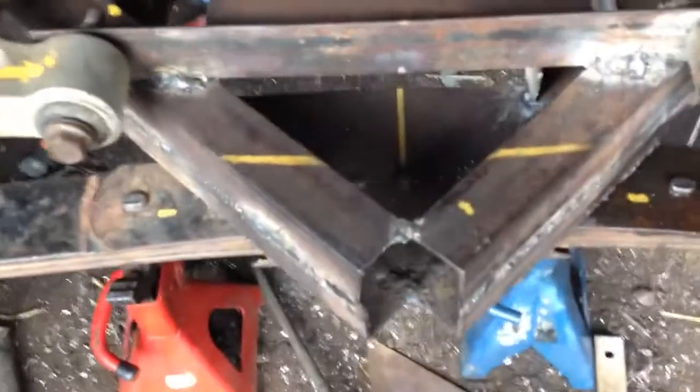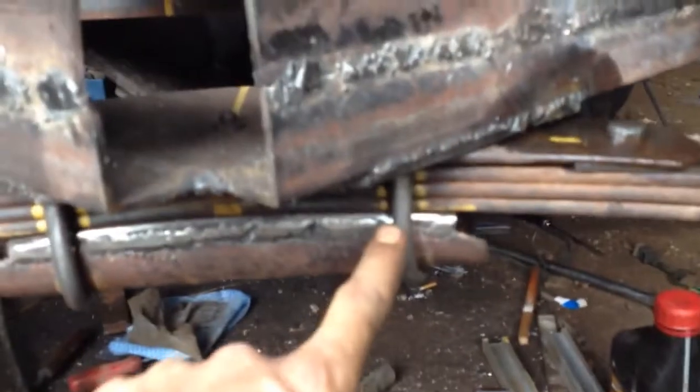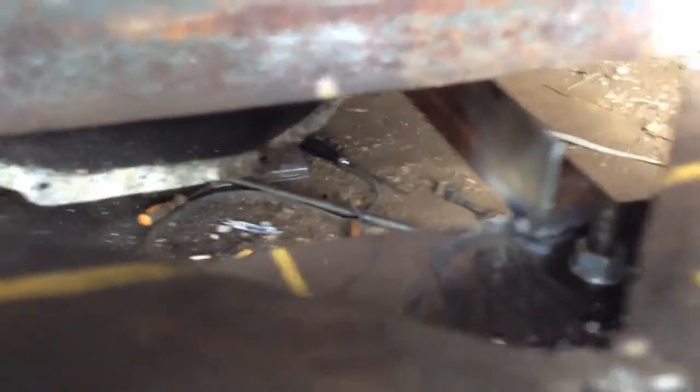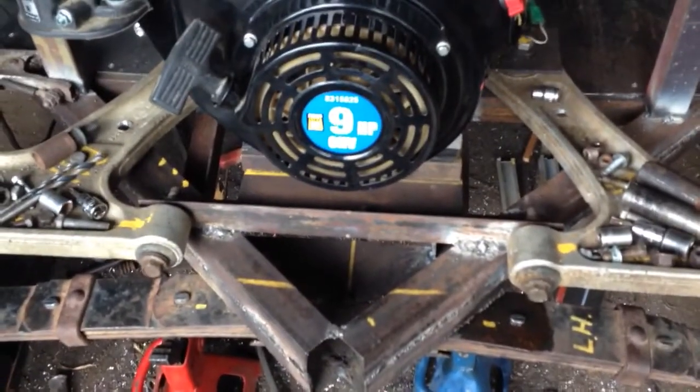It just clamps around there, like an exhaust style clamp, and it'll be mounted very similar to this front spring with those U-bolts from underneath. It's pretty much the same as the rear end also. And I just got those angle irons underneath tack welded for now, until I make sure the fitment is good, and then I'll finish the welds.